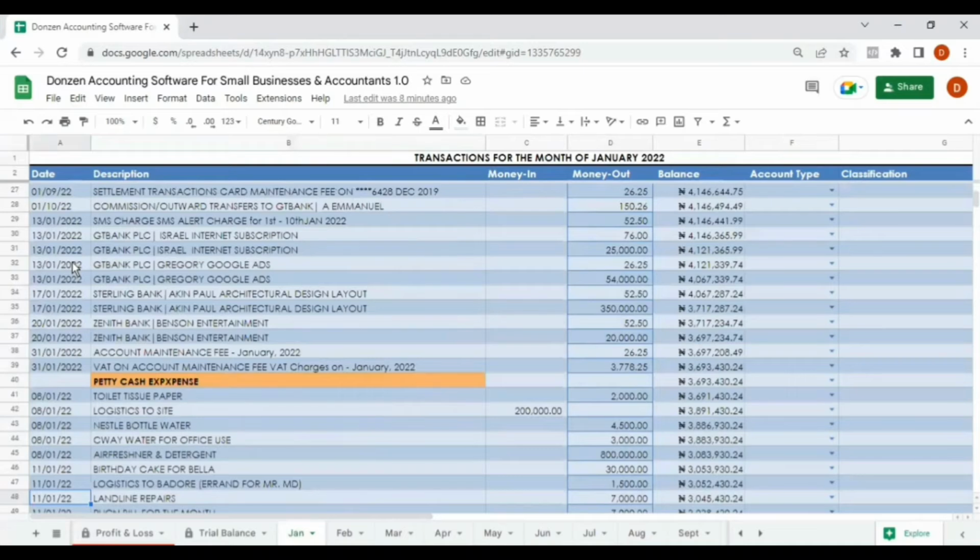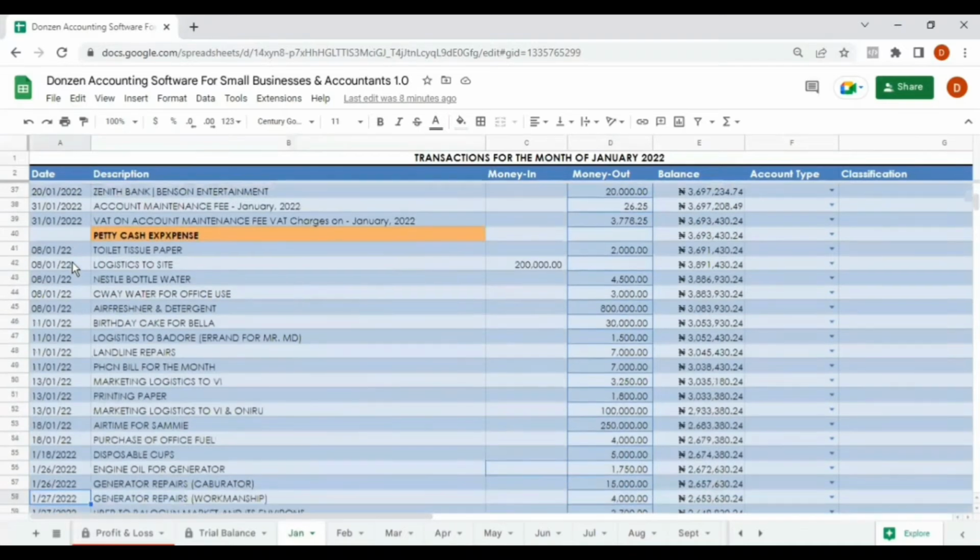Just do what I'm asking you to do now. For all the petty cash expenses for the month, those administrative expenses, put the dates they happened under the date column, the same thing, and the respective descriptions for those petty cash expenses. Let me just change this. This is petty cash expense. All right. Okay. So yes.